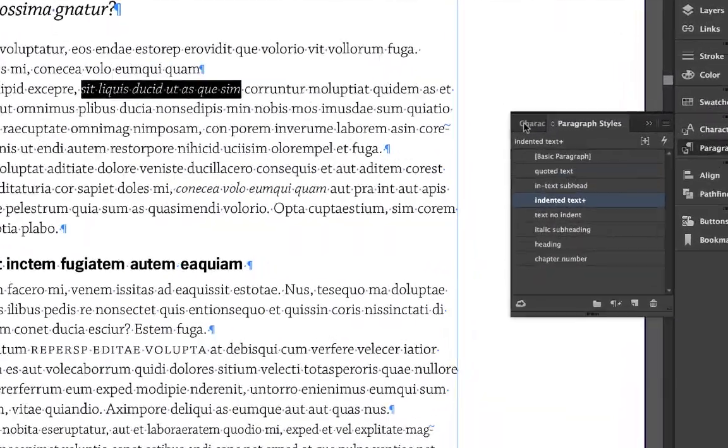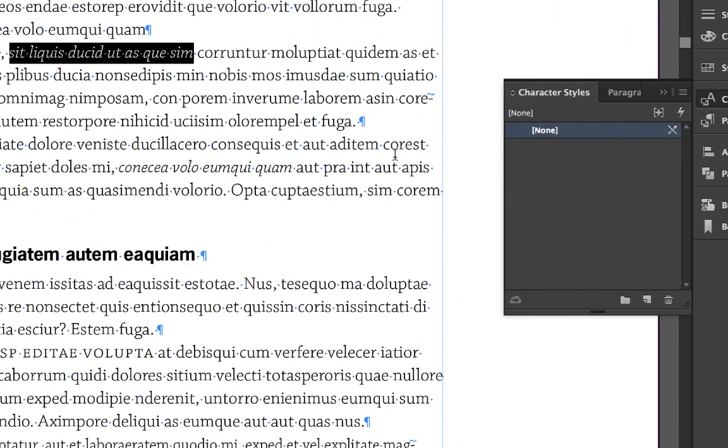Okay? So if I go into my character styles, you'll see I don't have any. And I can do the same thing. I can just click create a new style. And usually what I do in here is I just call them something fairly simple. So I'll just call this ital or italic.